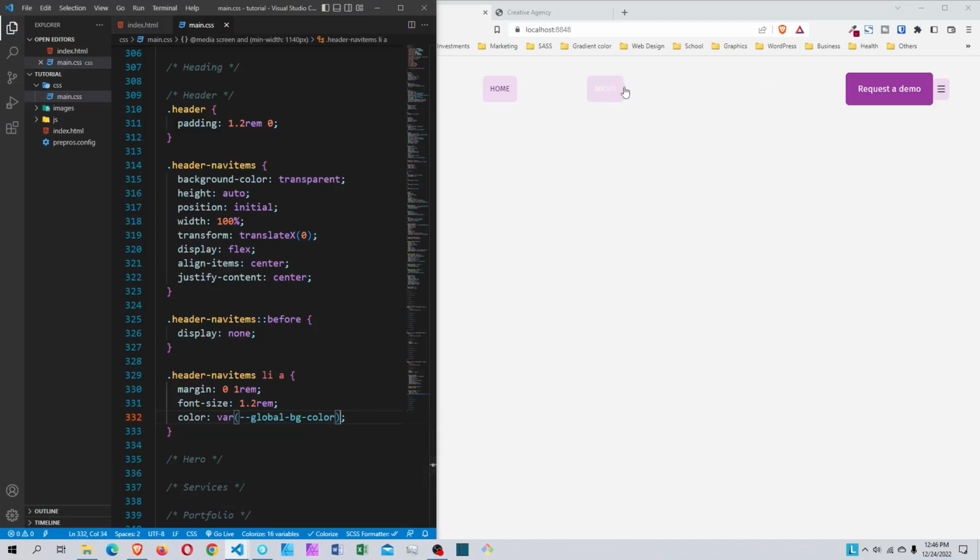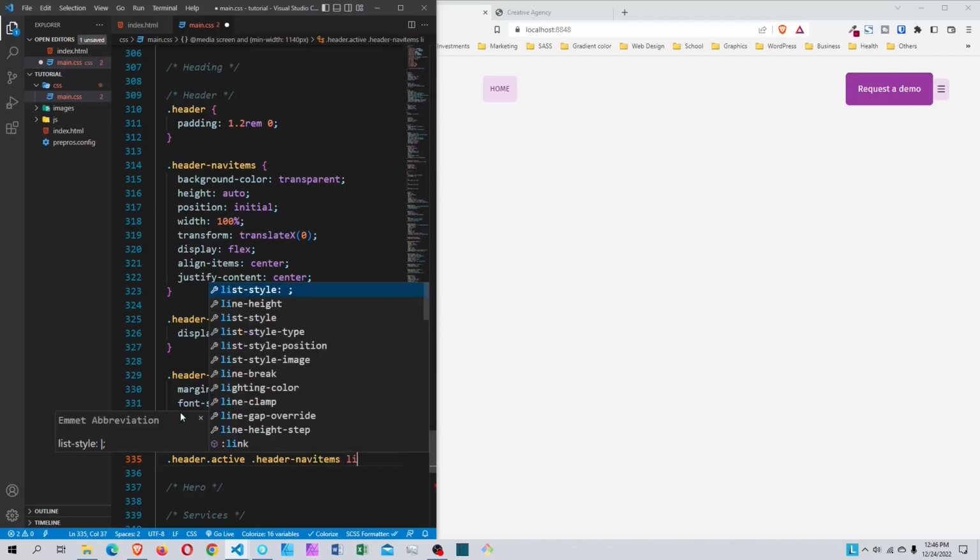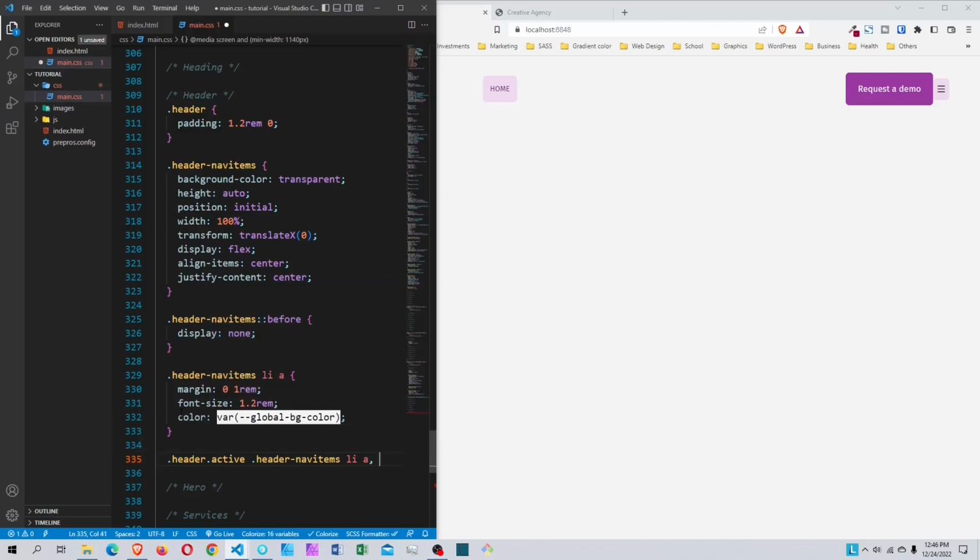You can see we have this very light gray color. And when our header has the active class, when they change the background color, we're going to set the header element, li, the anchor element, and also when we hover over this one, we want to change the color from this very light gray to dark.